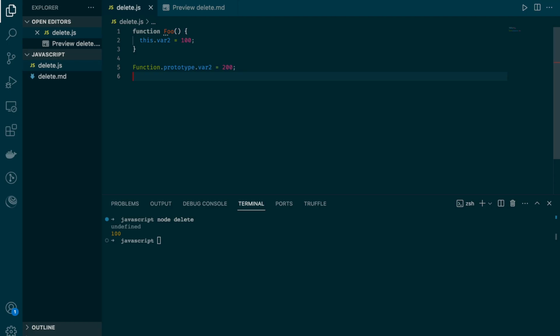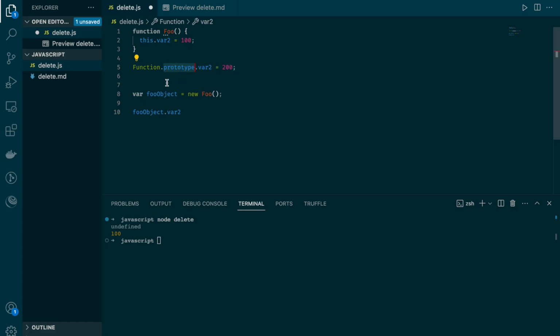Now when we use an object of full and try to access var2 like this, it will give us 100, because this takes precedence over the same property defined using the prototype.